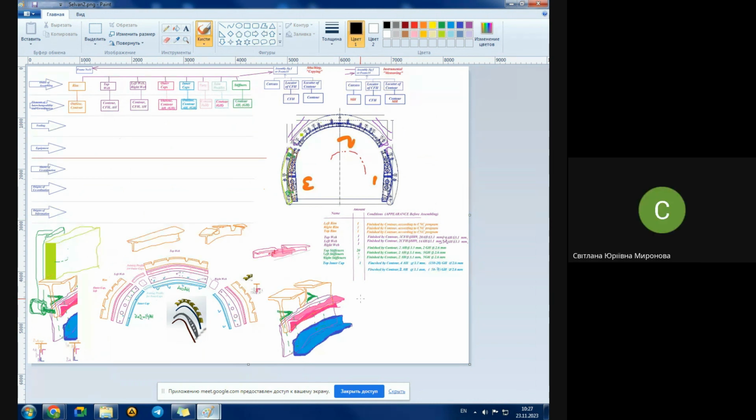This scheme of jig you see on the right area, and immediately over it you see some rectangles. These rectangles symbolically show the composition of the jig, like a diagram of assembling of a jig. It's very simple. What is a diagram of assembling of the jig? Carcass, or you may call it skeleton.